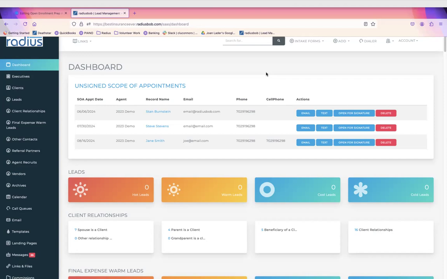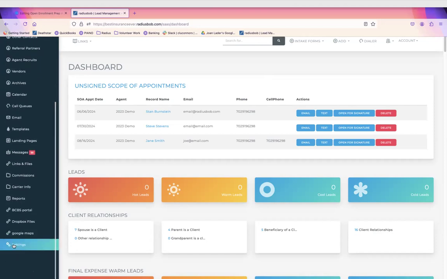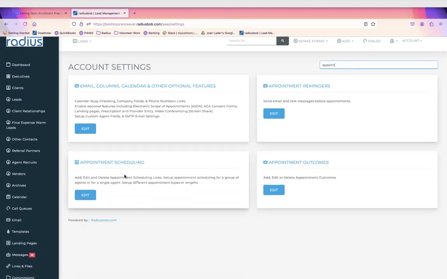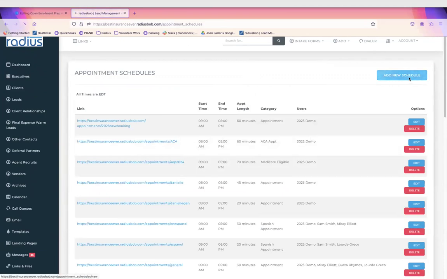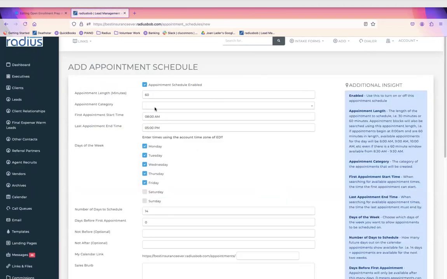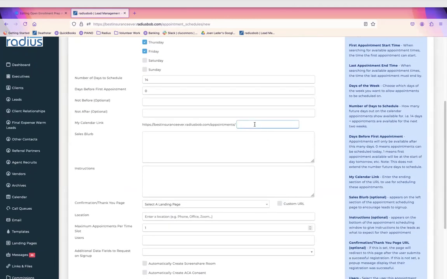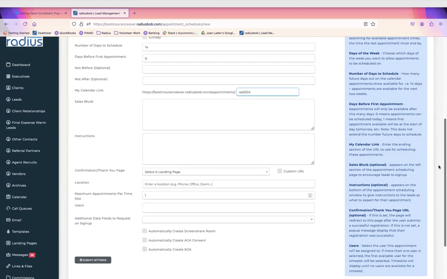My advice is to try to get them to book it. One of the features we have, which I was going to cover after doing the ACA one, but ACA is so similar, I'll just show this to you now. You could use the appointment scheduler to generate the calendar. If you were going to do this for, let's say, open enrollment 2024, that is the calendar that we're going to create.